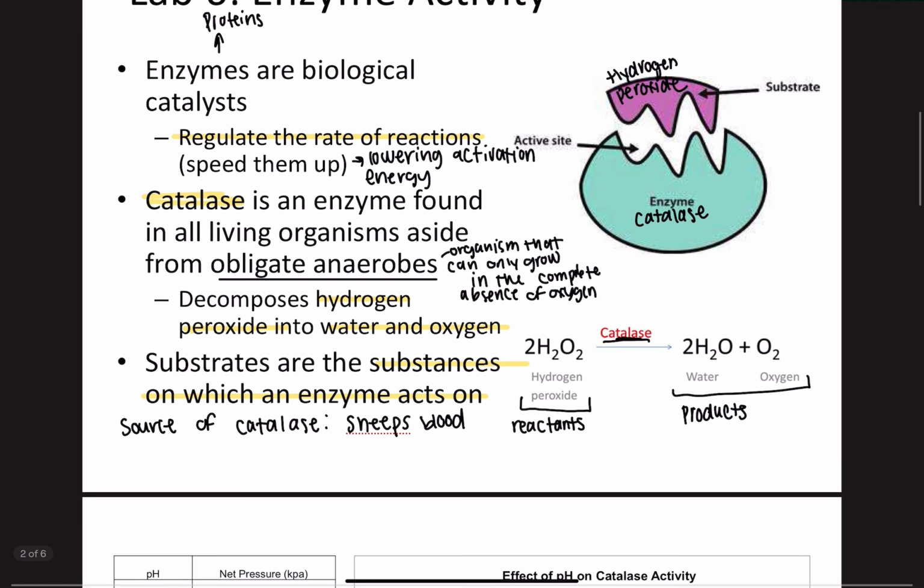So the way that we measured catalase activity was by observing the amount of oxygen gas that was produced during the reaction. The reason that we do it that way is because the rate of oxygen production is directly proportional to the enzyme's activity when we are talking about catalase specifically. We used a biology gas pressure sensor. We connected it to a computer and were able to measure oxygen gas production that way. You guys may have noticed bubbling in the test tubes. The bubbling was actually visible evidence of oxygen being released during the reaction.